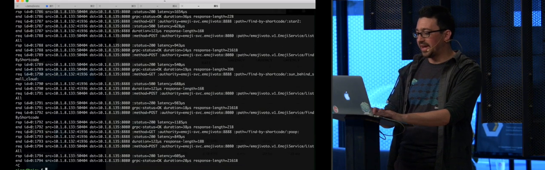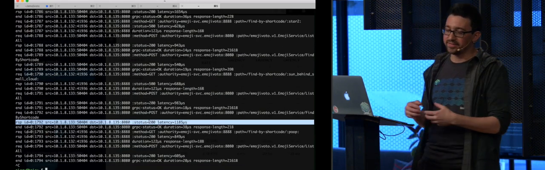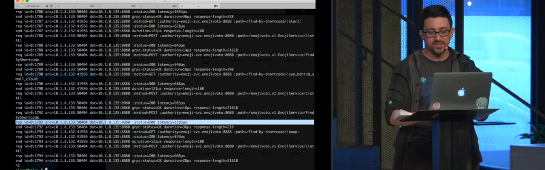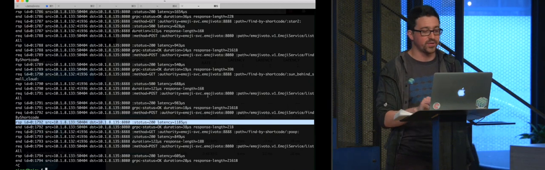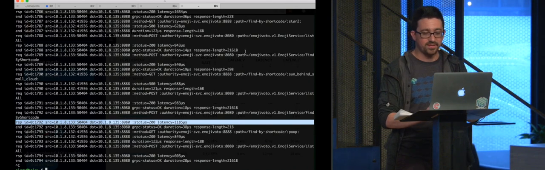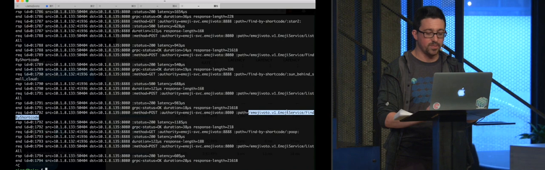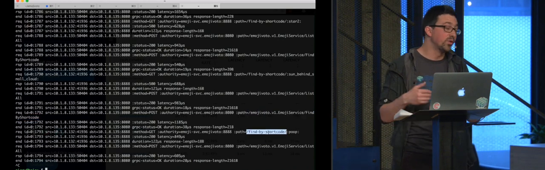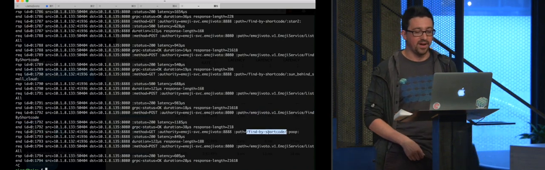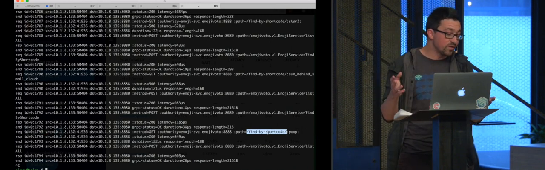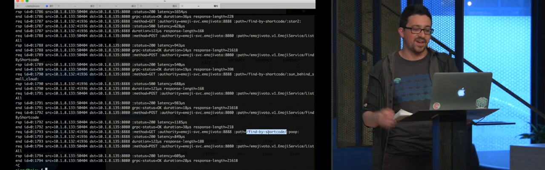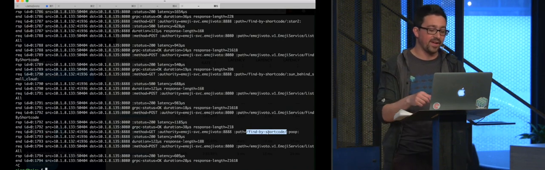What we'll notice now is when we compare the successful requests versus the bad ones, I don't expect anybody to recognize what's going on, but as a service owner, you would note that we've got two APIs. They're both called find by shortcode, and one is a gRPC endpoint, and one is an older broken HTTP1 endpoint. Turned out that team rolled out a new API. The voting service team didn't get the memo. They didn't upgrade their service, and they're failing.